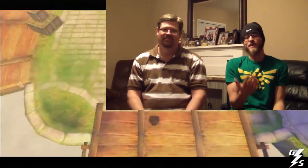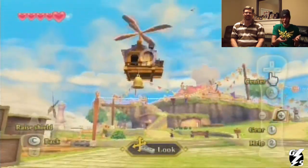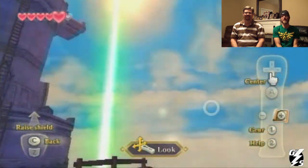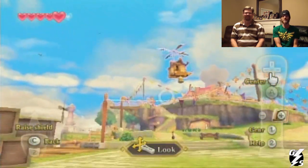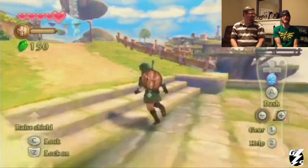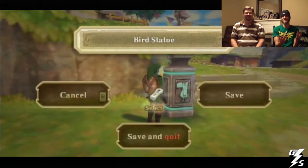So one of the first things I thought was obviously the graphics. Everyone talks about that. When I first saw it, my initial reaction was, I don't think this is working out well. But then again, I had that same thought for Wind Waker, and after a while, I didn't even notice it anymore. I ended up loving the graphics on Wind Waker, and that's how some people thought when they first played that. I thought this doesn't match up well, this Wind Waker half, Twilight half mixture, and I didn't think it was working well. But after a while, I just got used to it, and I was like, okay, it looks great. There's nothing wrong with it, in my opinion.